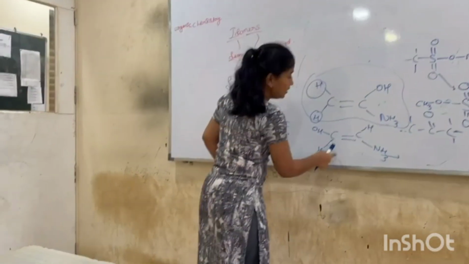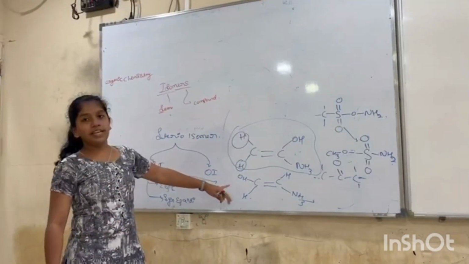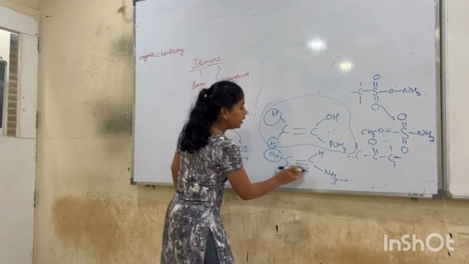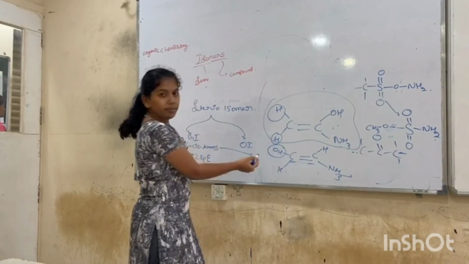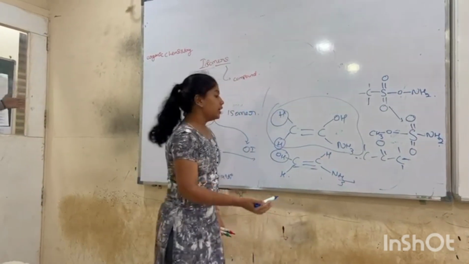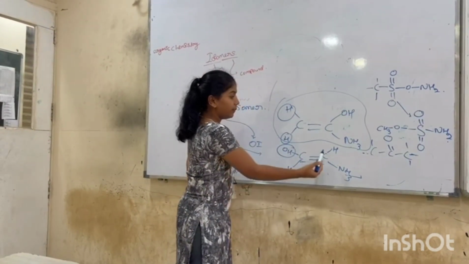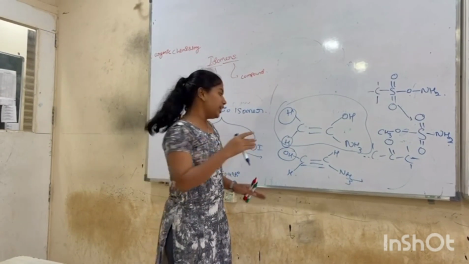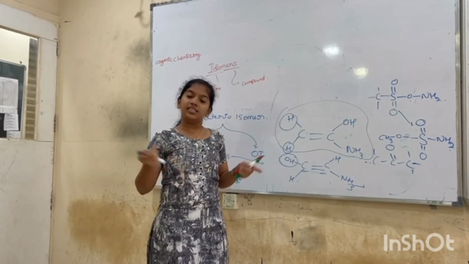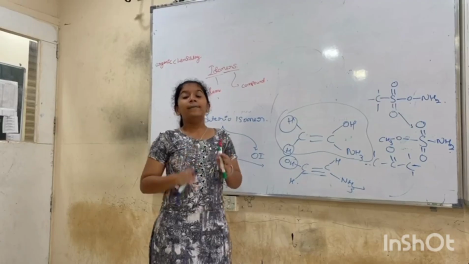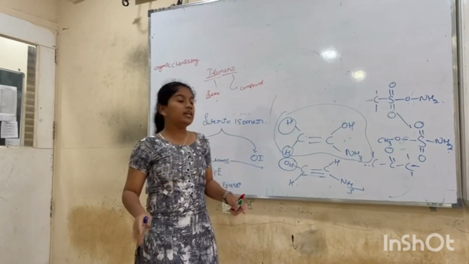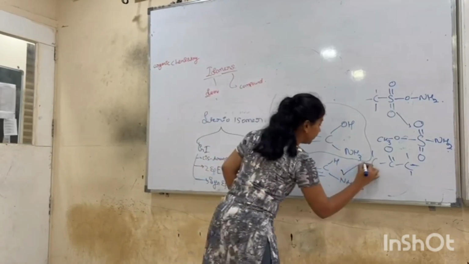In case of this, it is a geometrical isomer because here there is a double bond. This side two different groups are present, and this side also two different groups are present. In case of these two, they are the same. In geometrical isomer, the same groups are present areal wise. This shows geometrical isomer. But where the same groups are present side wise, they do not show geometrical isomer. So this is geometrical isomer.